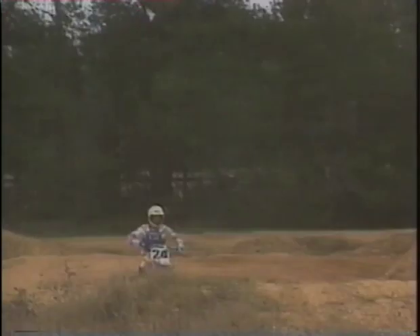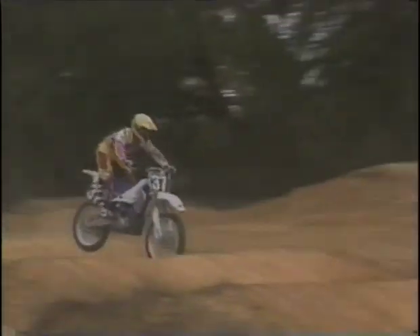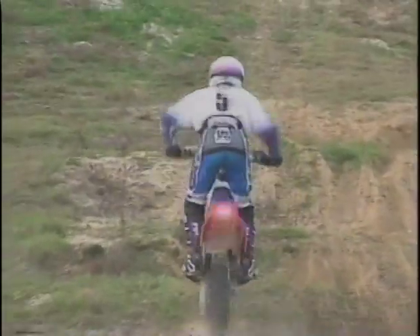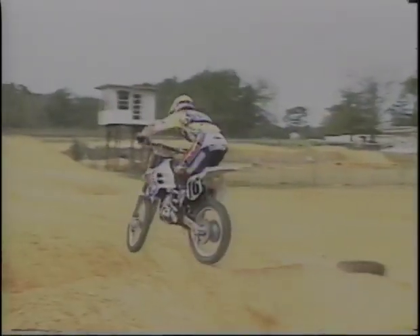Hammering the whoops. This technique is the fastest when the whoops are fairly close together. You want to keep your speed up so your wheels stay on the tops of the whoops and don't fall in the holes. Keep the front wheel very light and try to float it across the tops of the whoops. Your body position will have to be a little back as you work the bike. You have to keep the throttle on and maintain acceleration the whole time. Don't let your front wheel get too high because it may slam down hard and auger you in. Riding across whoops at high speeds is definitely advanced stuff — if you make a mistake, you could be doing a head plant before you can say what happened.